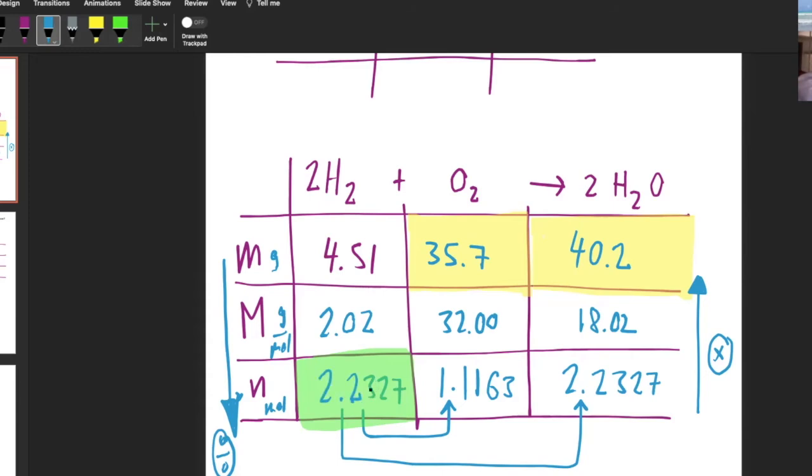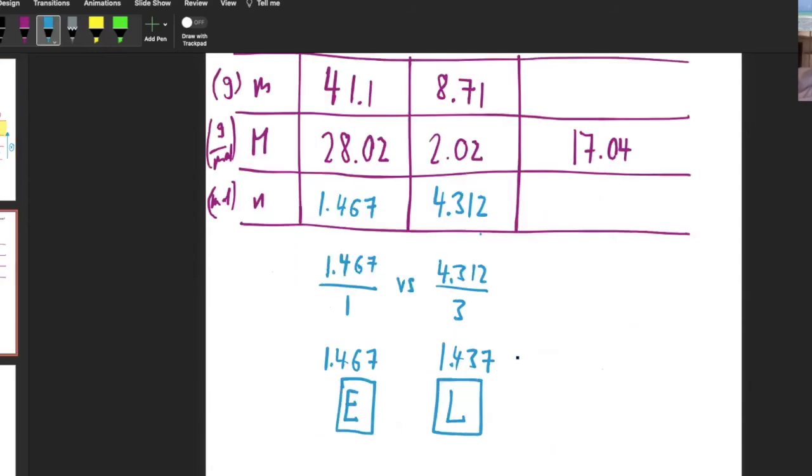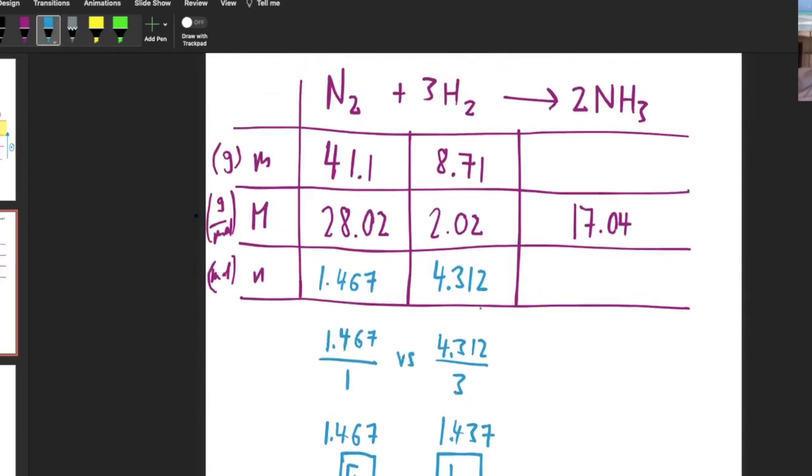If I tell you I have $400 American, I can go to any currency in the world with that. See, this is my American dollars, and then I can go anywhere. Once I have one currency, I know everything. Well, for this question, the most important number in this entire table is this number. It's the limited one. This is the one that defines everything. This tells you how much of everything you need. So when you fill the table in now, you need to use this number to be fair.